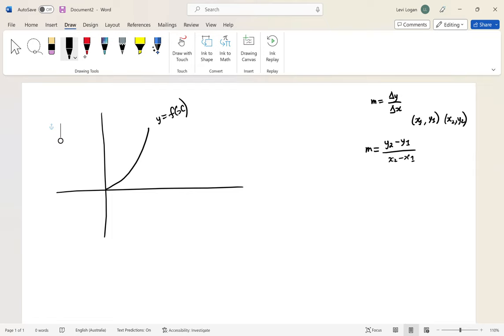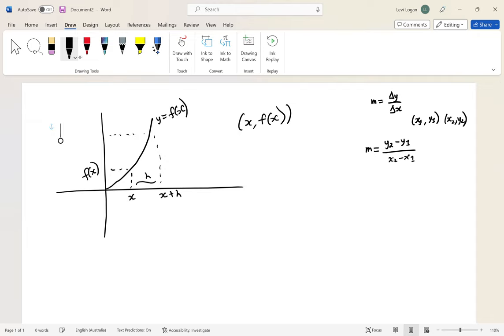Alright, let's consider our function here, and let's consider we have a point x, f of x. So that's our first point. So x is here, therefore our f of x value is going to be here. And let's say we had some distance h between our next 2 points. Let's say we had a distance h between our 2 x points. So this point would be x plus h.